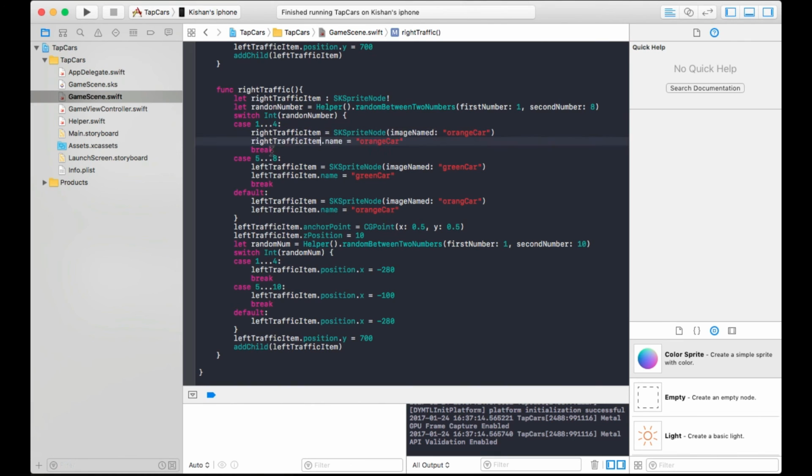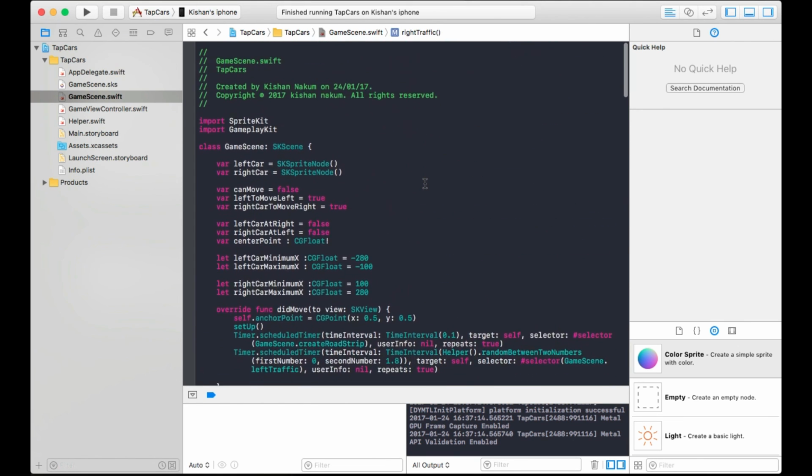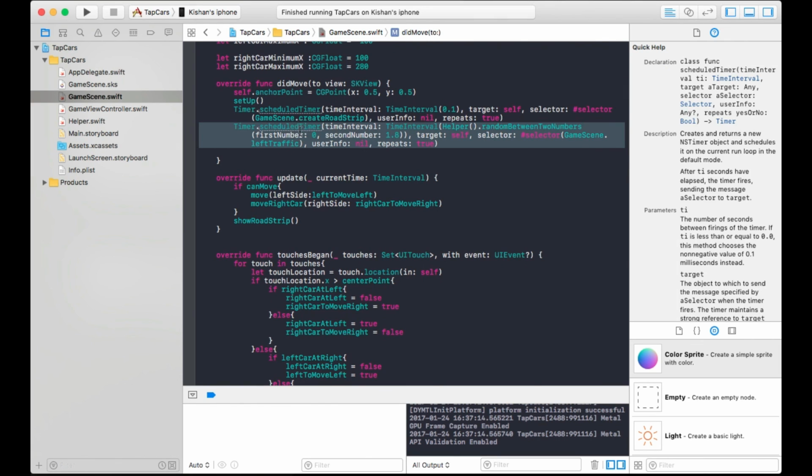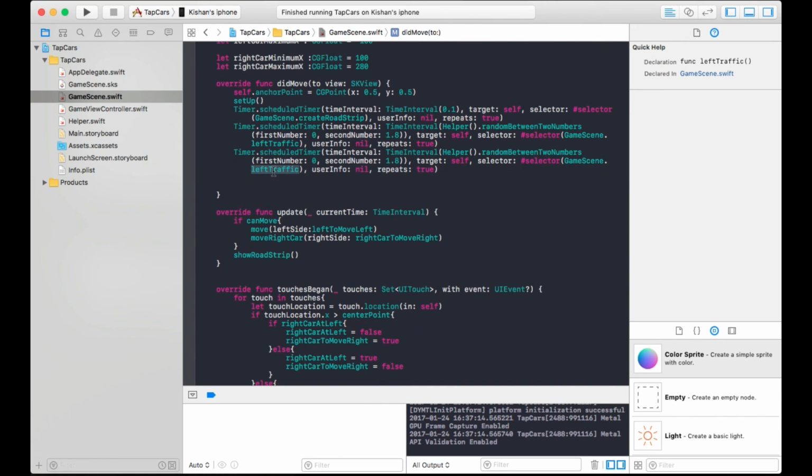Right traffic item everywhere here. The position will be not minus 280 but plus 280, right traffic item, and calling the same function in the did move, but this time from right traffic. And let's run and see if we get the traffic on the right side as well.